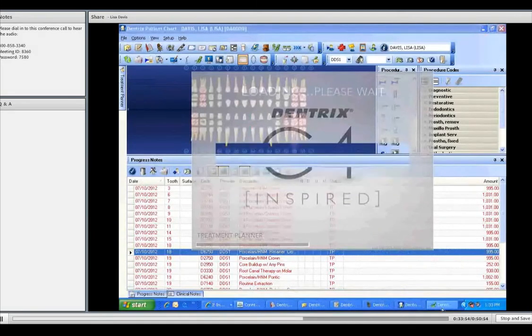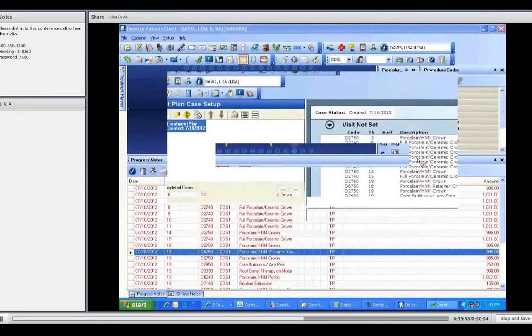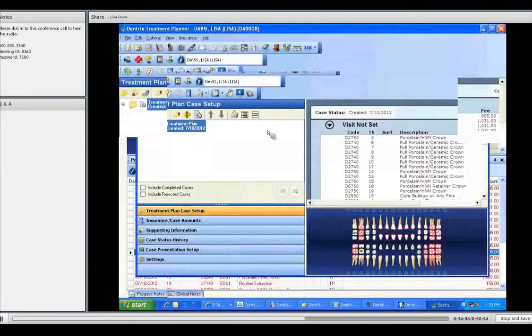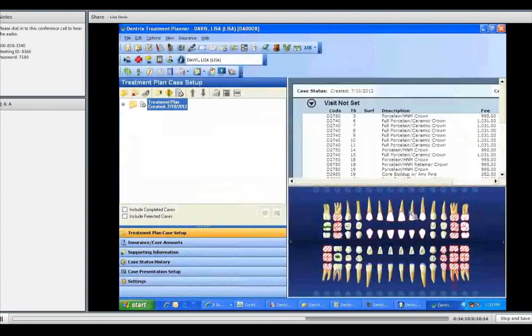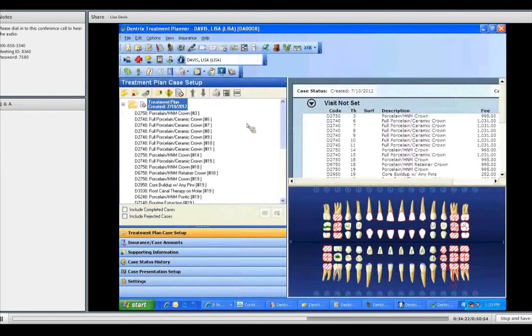Just so you know, looking at these tabs, it does give you information. For this case, for all of my treatment, it is $16,521, and the insurance is only going to pay about $446 because I had a root canal done today, too. These are just different little tabs that we will not concern ourselves with. If you've been playing with the system and get a little lost, always go to the top where it says Treatment Plan Case Setup. All right, here's our treatment.